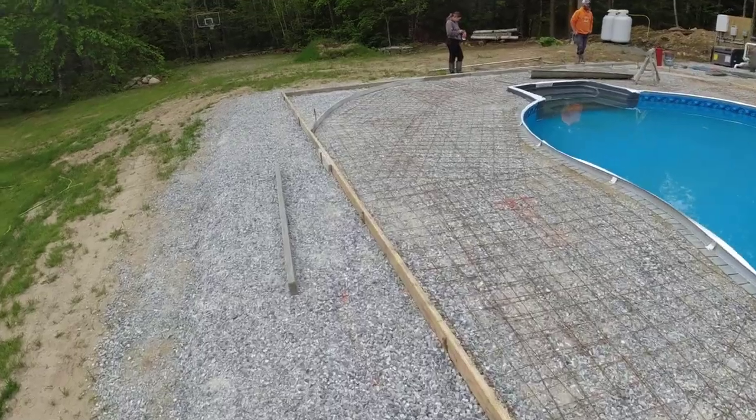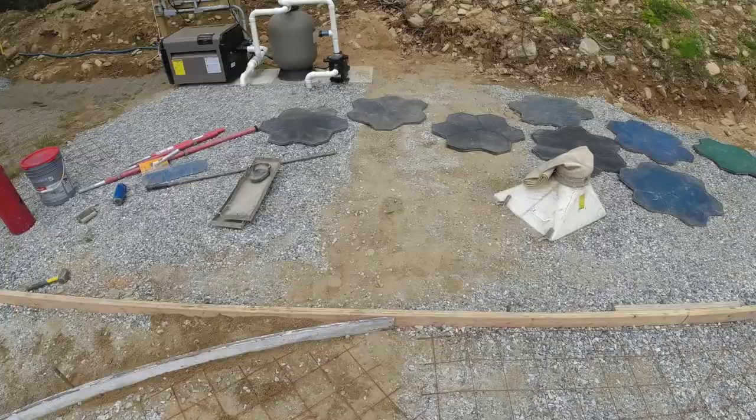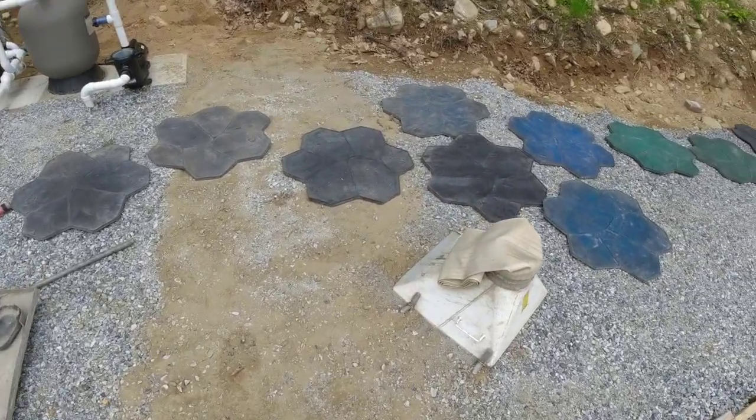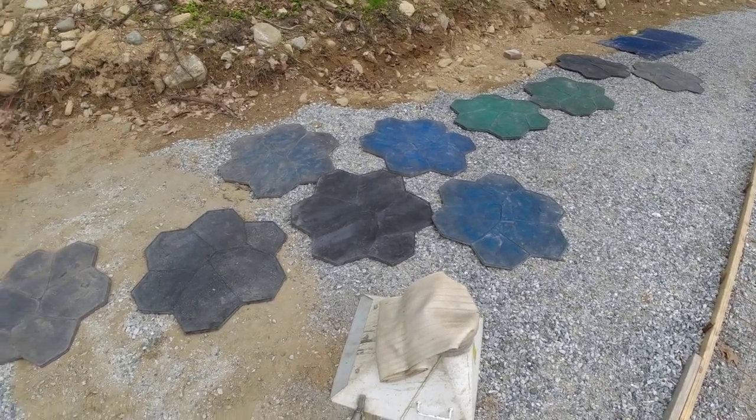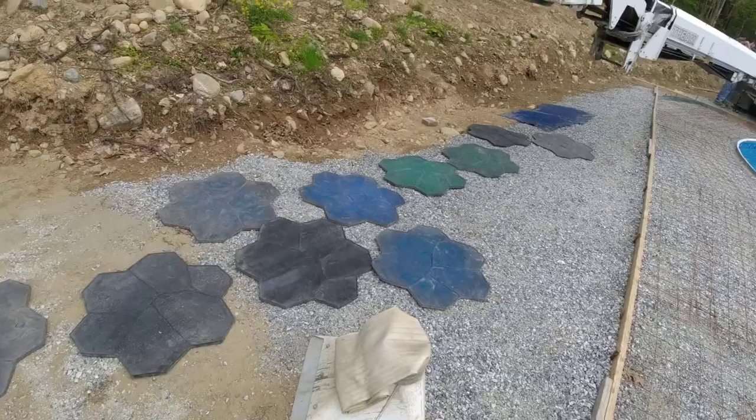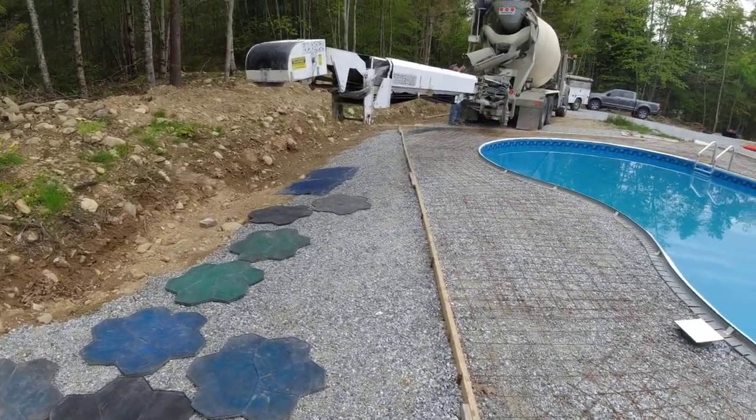Show you the stamps we're using. We're using a field stone stamp. So that's the pattern we're going to use. This looks like big field stones. These stamps go together pretty good. They're pretty easy to use. So we're going to get out of here in a minute. Just getting the truck mixed up.